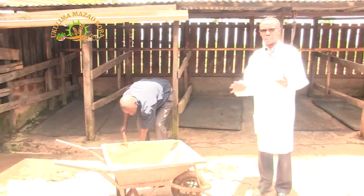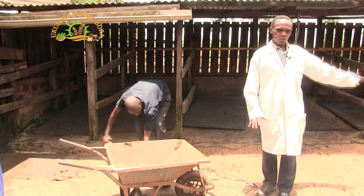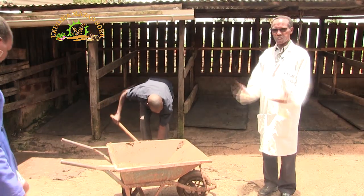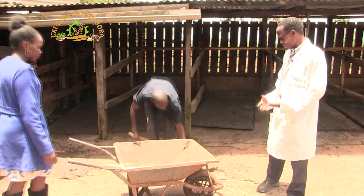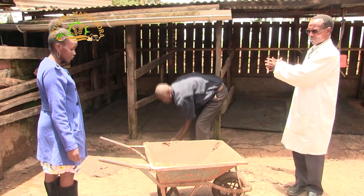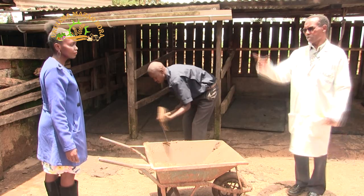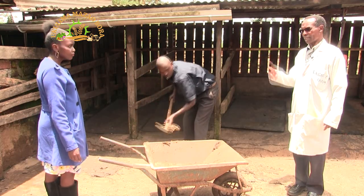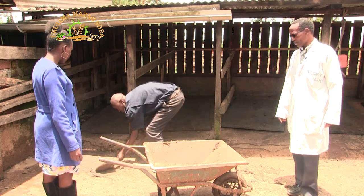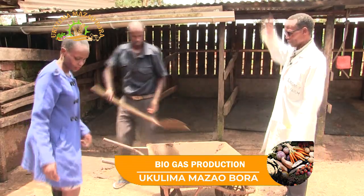So this is what happens in the morning, very early in the morning. The cows are always leaving their dung all over. So every morning we have to wash the dairy, and we start removing the fresh ones for the purposes of gas production. Because when you use the ones that is wasted like that one, it will not produce enough gas. So you need a fresh one like this one. So from here we drive it there.